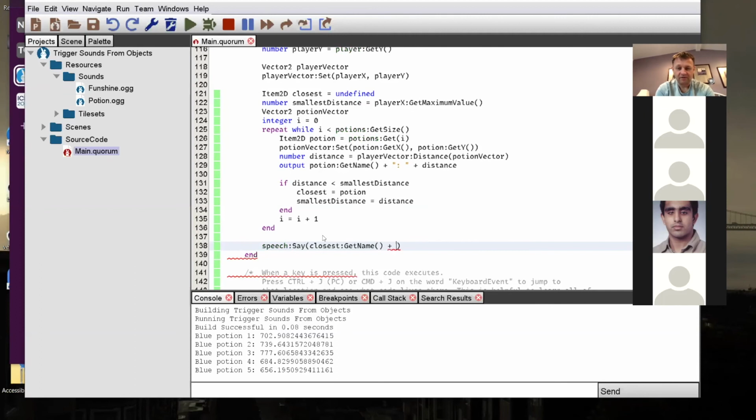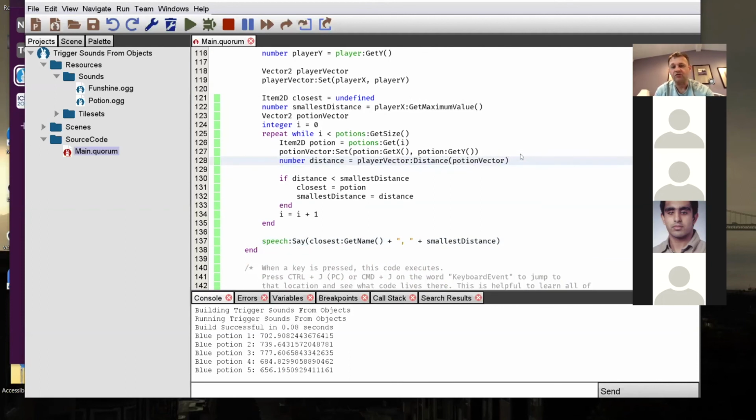Oh, you know what? I'm going to put the distance in there too. So the last thing I'm doing is having a speech call, getting the potion's name and its distance, and outputting that to speech. Smallest distance. That way when I press F, I can get back which one I am. And then I'm just going to move my character around on the screen. Now you might need to add other accessibility cues to find them or to move around, depending on what you did with your game. But that's the idea. So I'm going to run it so people can see what this is and I'll describe it.